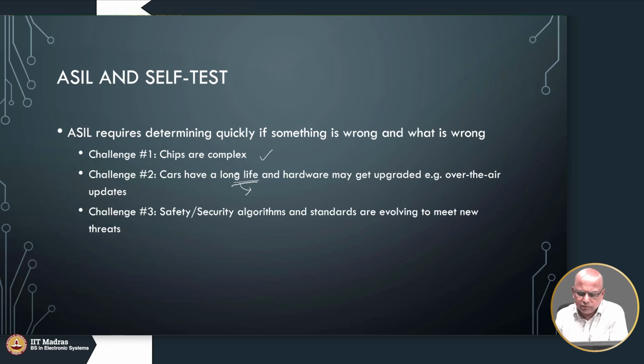Somebody will use the car for maybe 5 years and sell it off, but that car will continue to be used for another 5 years, and then the second buyer may sell it to a third buyer. Those things don't happen with things like mobile phones or laptops, right? Whereas for cars, it is still like that.